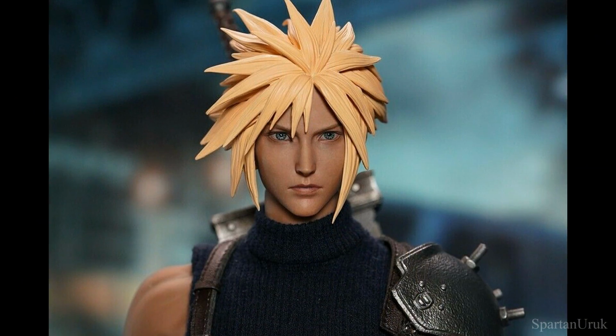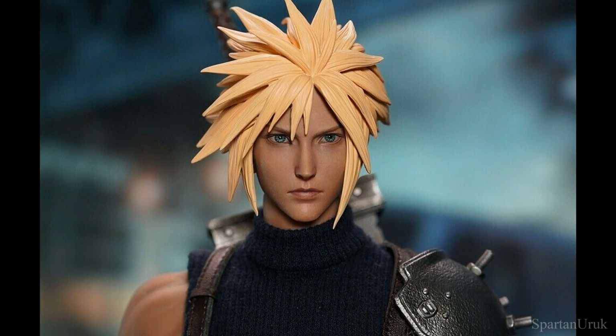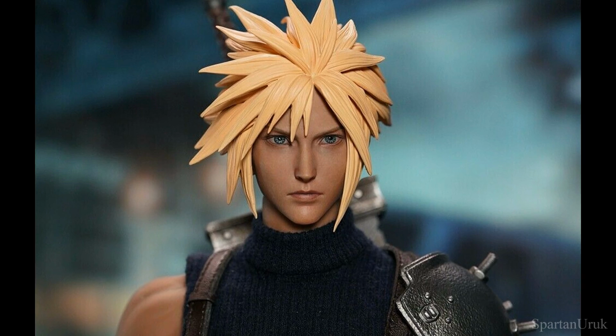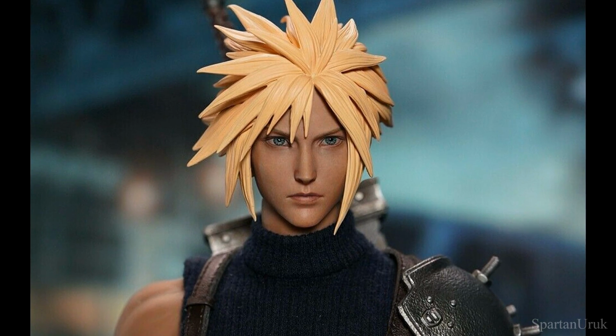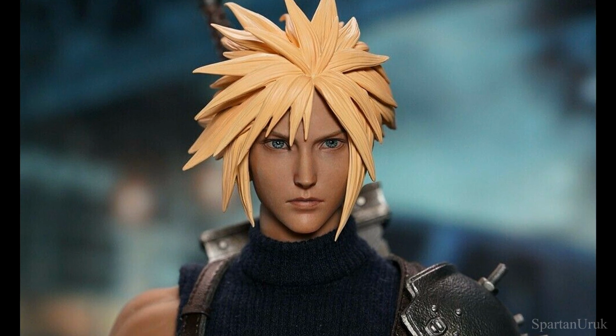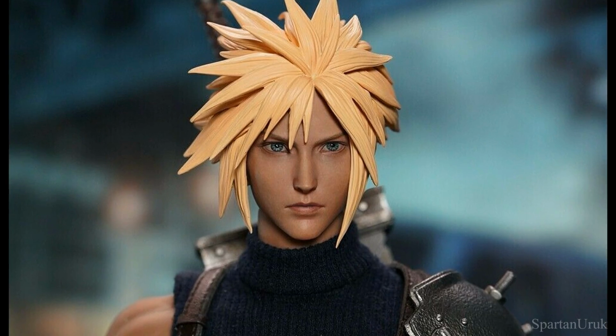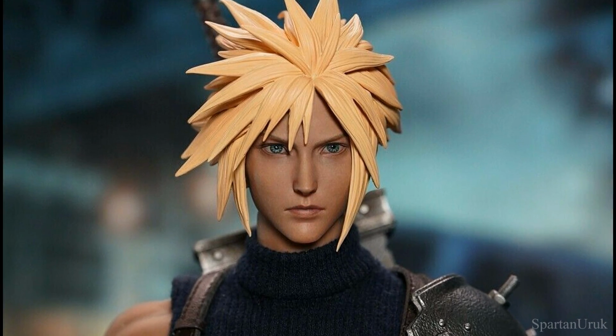Okay, so here we have a close-up on the face, just in case you want to check it out. Seeing these photos, it doesn't look too bad, but at the same time, just as I mentioned before, something doesn't look right. I just think this hairpiece is the main issue. It looks way too big, it's way oversized, and as I mentioned before, the paint job on the hairpiece is just totally off. So I really hope that they fix that.